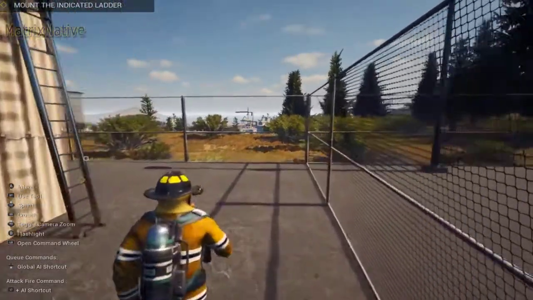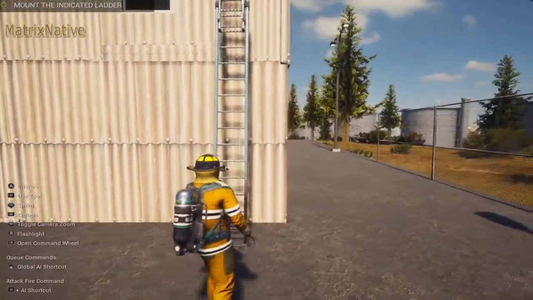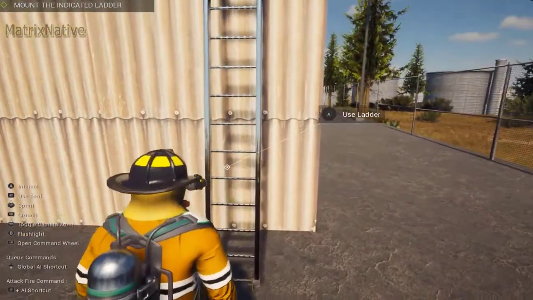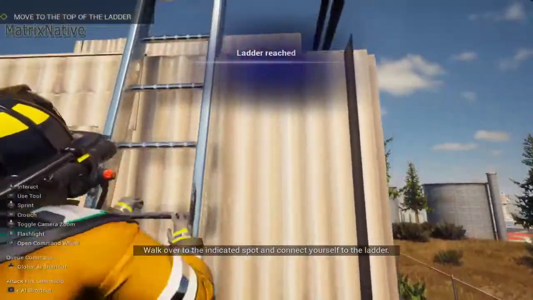So again, R3 for changing views, right stick click by default on the keypad. Also, when you go to the ladders, make sure you step off a little bit.